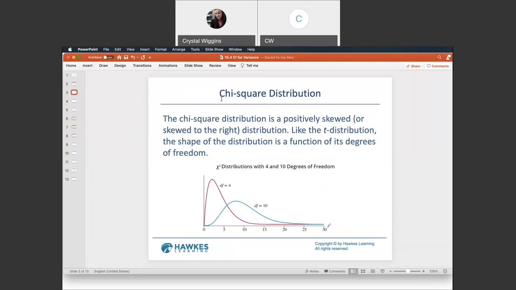Like the t distribution, it is based on degrees of freedom. You can see the smaller degrees of freedom, the more high and peaked it is on the left side. The larger degrees of freedom, you can see that it starts to move to the center, pushing towards a normally distributed set, but chi-squared is definitely skewed right.